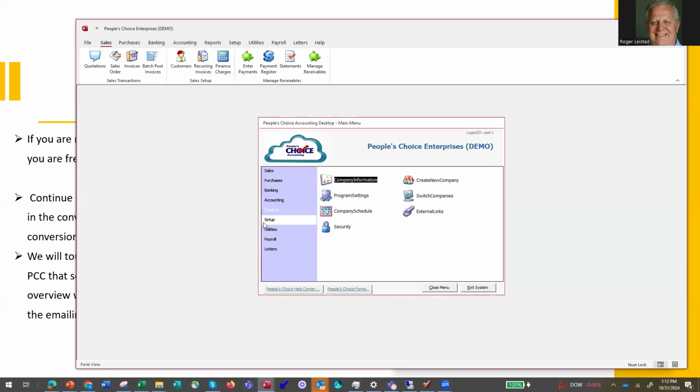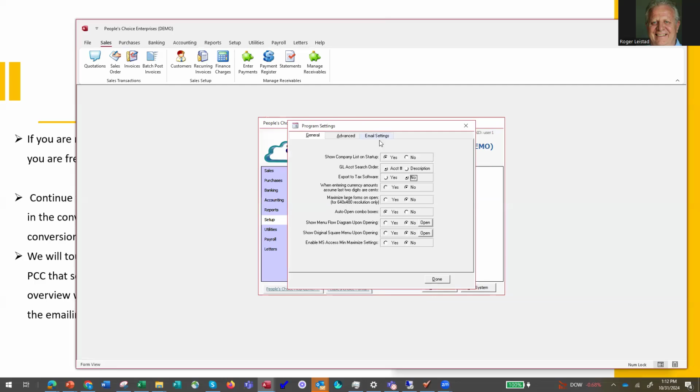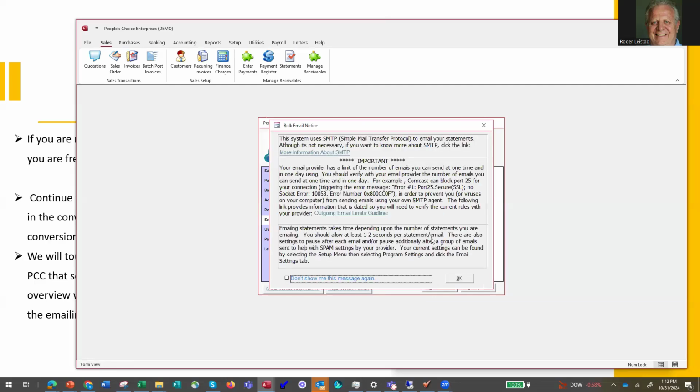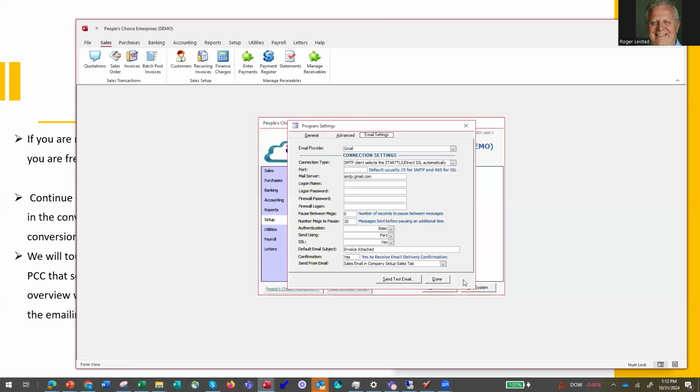So some of the other things that are available in the program settings are our email. That's one thing you don't have in the Classic program, but if you are going to email invoices and/or statements, this is where the setup is done for that.